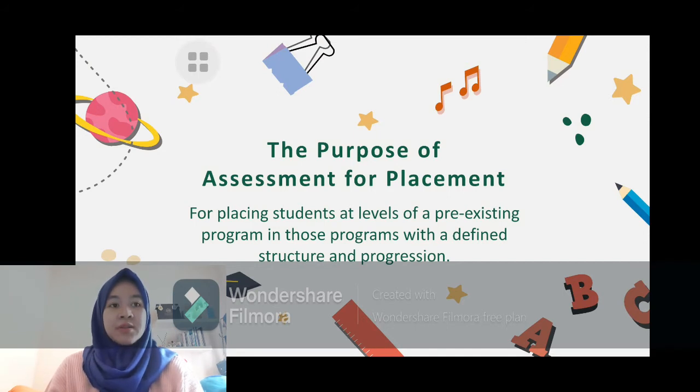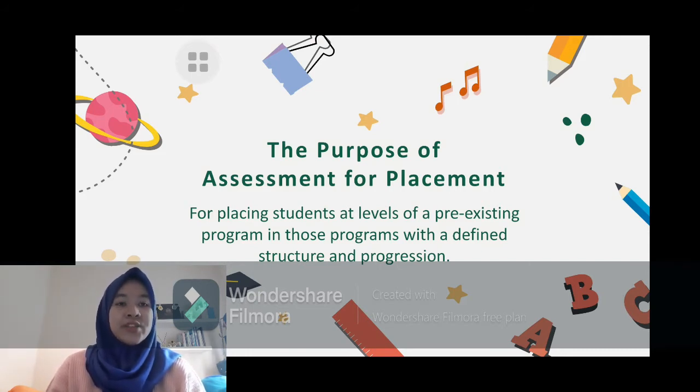For example, suppose a student is 8 years old, which is the average age of grade 2 elementary school. Through a placement test, it will be determined whether the student deserves to be in grade 2 elementary school.